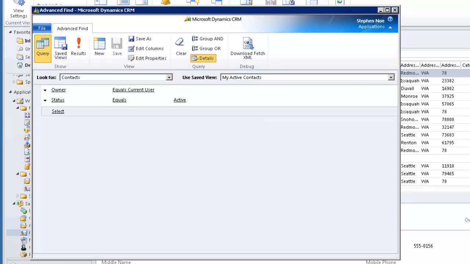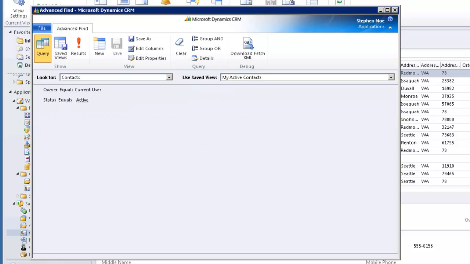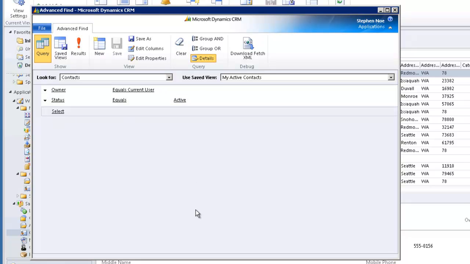So now that we have a couple of criteria on here, let me show you what happens when we click the Details button on and off. As you can see, it's showing details now. If I click it again, it goes back and just shows me the basis for the information, but doesn't make it easy for me to put in my criteria. So I'm going to go back to the Details mode so that I can now edit.